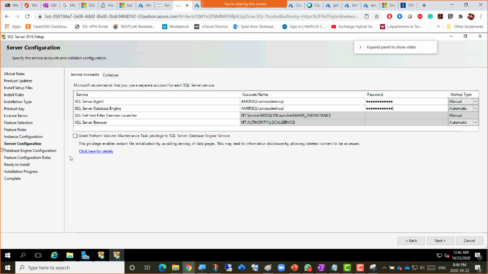Grant perform volume maintenance task privilege to SQL Server Database Engine Service. This privilege enables instant file initialization by avoiding zeroing of data pages. This may lead to information disclosure by allowing deleted content to be accessed. So you're just saying that, hey, whatever content is not needed, SQL Server Engine, why don't you just delete it on our behalf?